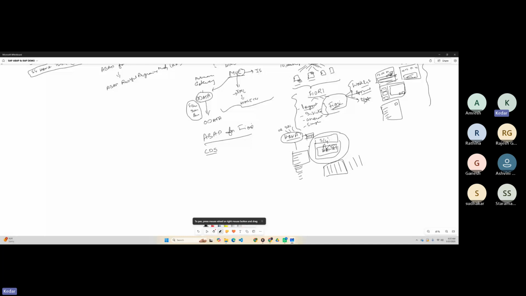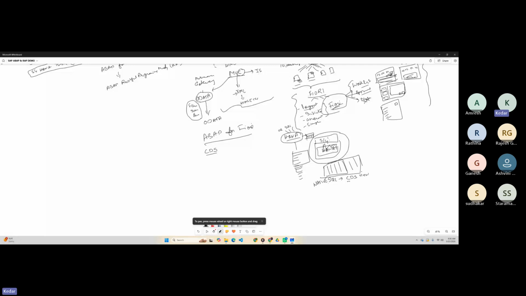So they have a different technology. I am not that kind of expert on databases, so I can't talk much about how it becomes faster and all. But they changed it to column based, and when they made it column based, the querying and all became fast. When it became column based, you cannot use your normal old school SQL. You have to have a different kind of SQL. They called it native SQL, which was native for HANA. And then from here came CDS views.